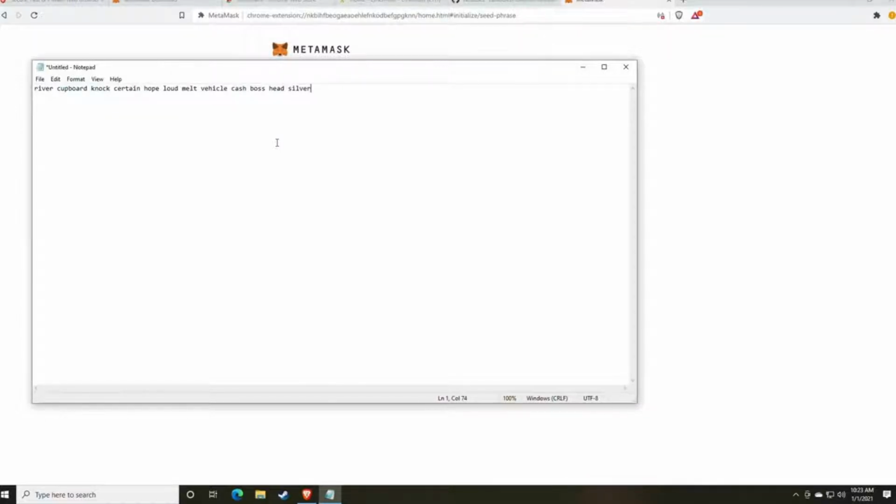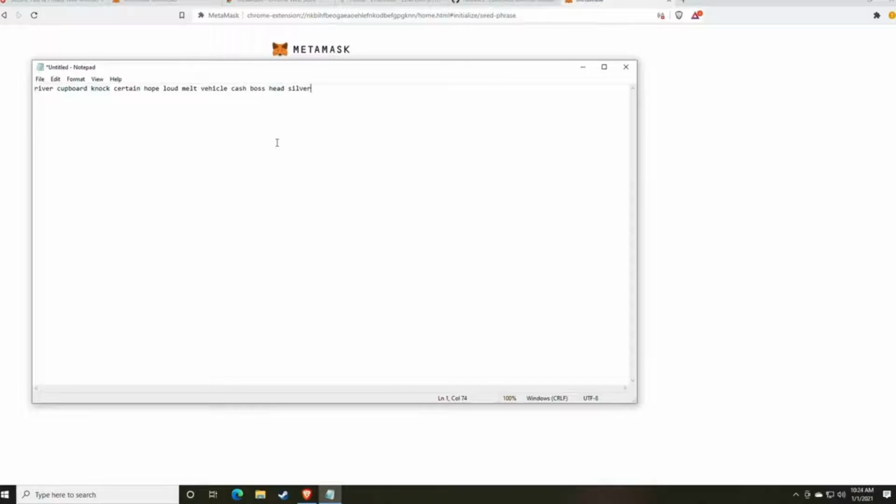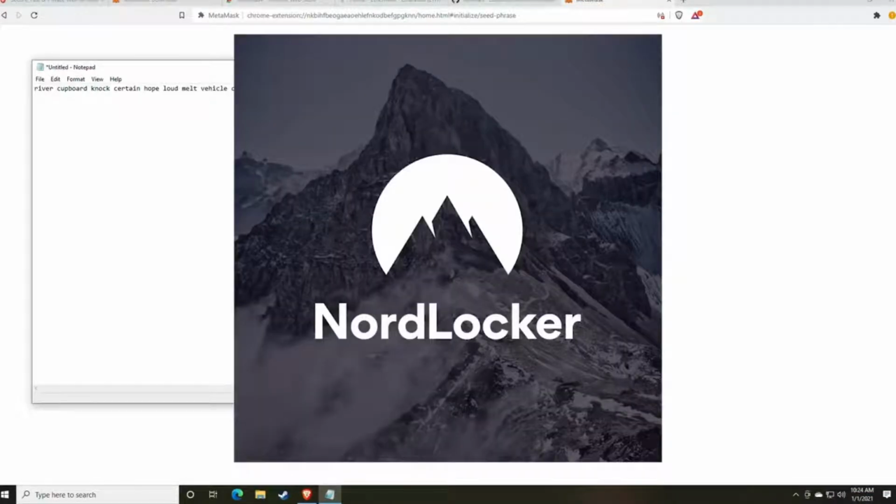If you want to keep it on the computer, I would recommend using something like an external USB drive that you encrypt with basically the built-in Windows 10 BitLocker option to go ahead and encrypt the information. Another option is using Nord Locker, which has been pretty helpful when moving between machines for me. It is basically an encrypted cloud storage service, and works pretty well. And there's a free option that gives you 3 gigabytes, which is usually enough to store keys, or at least store keys temporarily.